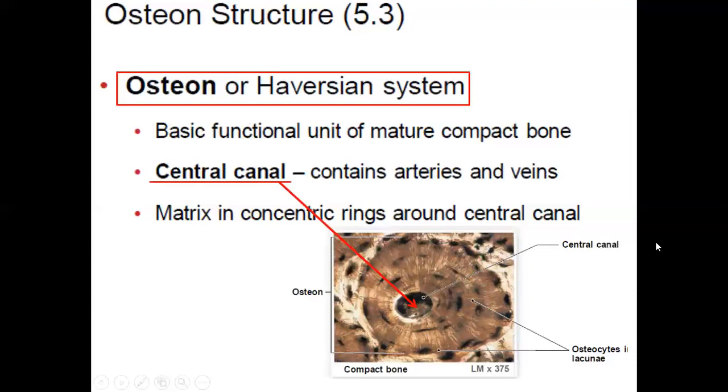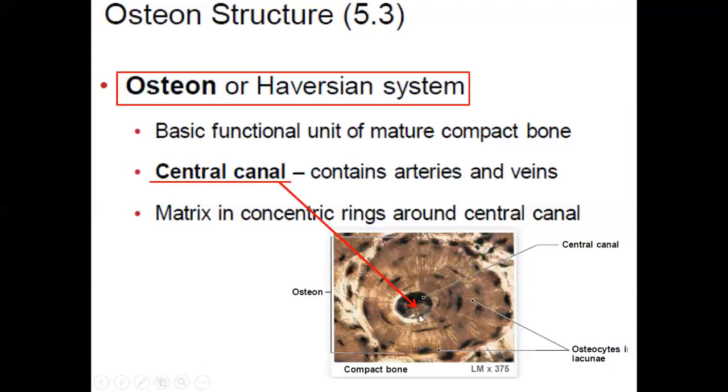It looks like on the figure here, this got shifted. That should be pointing here, and this one should be pointing here. But these are all osteocytes trapped in lacunae. These little tiny projections, like a sunburst, are canaliculi, those little tiny canals that allow one osteocyte in one lacuna to communicate to another osteocyte in another lacuna. And then a central canal.